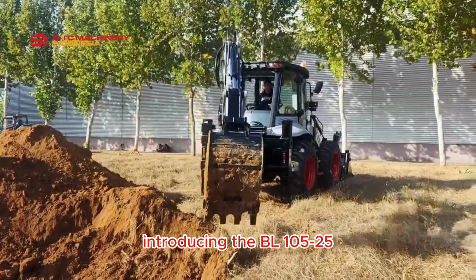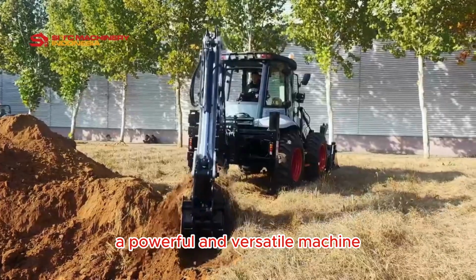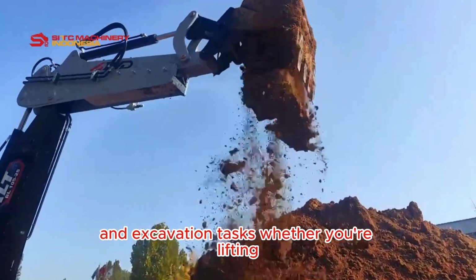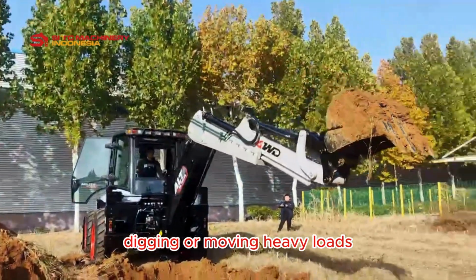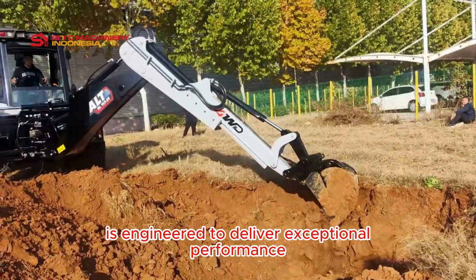Introducing the BL105-25 Backhoe Loader, a powerful and versatile machine designed for a variety of construction and excavation tasks. Whether you're lifting, digging, or moving heavy loads, the BL105-25 is engineered to deliver exceptional performance.